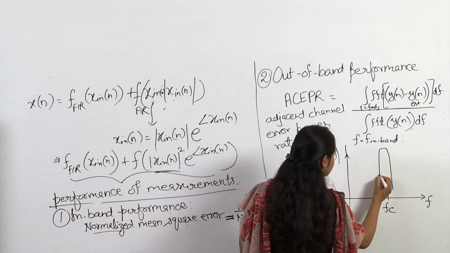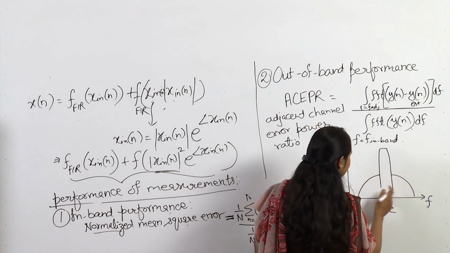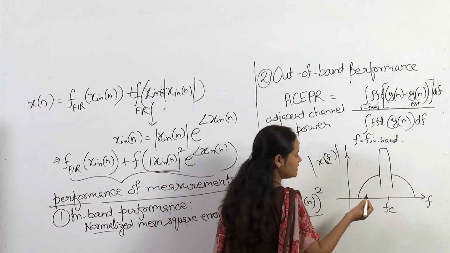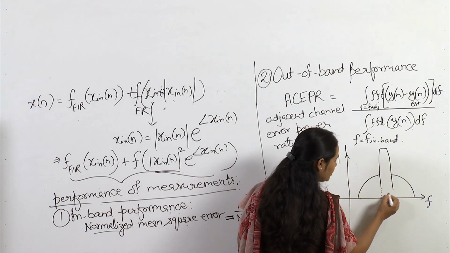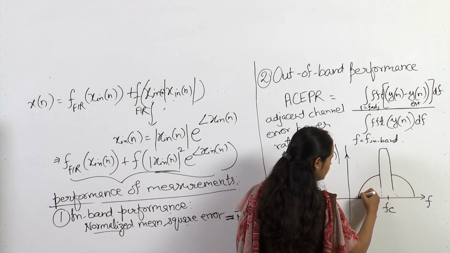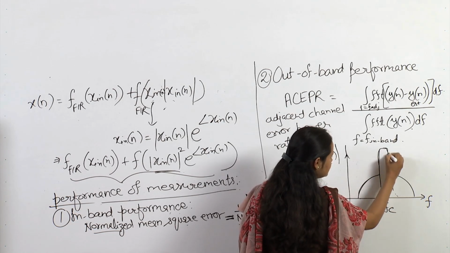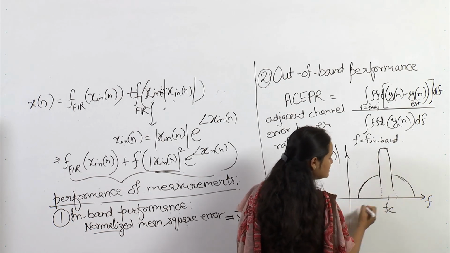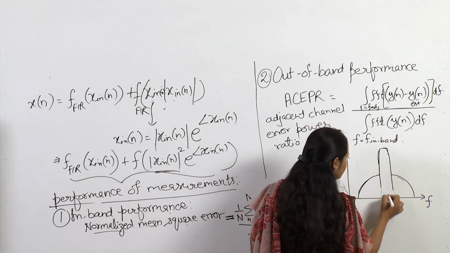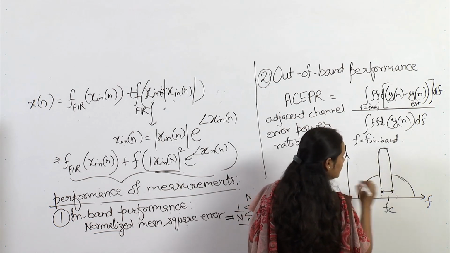Amplitude value. So, it looks something like that. Because of the power amplifier distortion, it used to be the original signal, but now it will be this signal, which is distorted and it is leaking into adjacent channels. Now, this is our carrier frequency and this is our in band area.